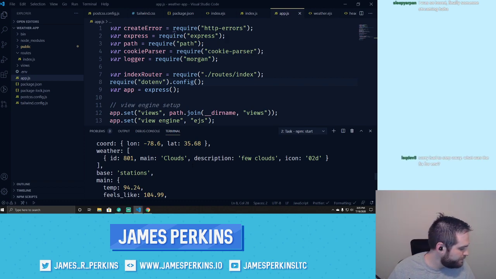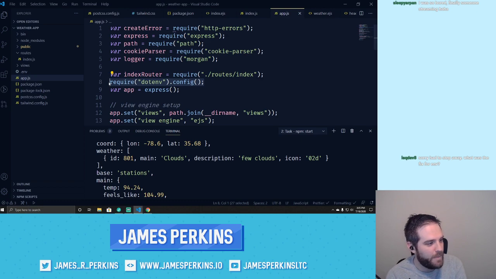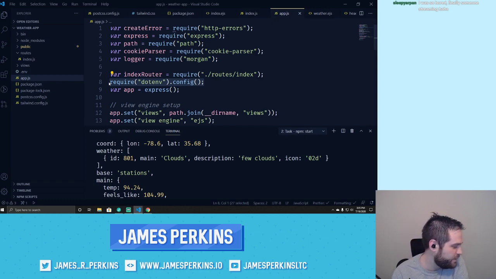Let's talk about this. Oh, yeah, so the fix for the .env, good question, was I apparently was going too fast for myself. You have to put this as part of your app, require.env.config. And I hadn't put it in there, so when it was reading the .env file, it wasn't actually doing anything, so it was just null every time. So when you're using that .env package, you have to put this in so that it knows to read them. And so it did that, and then boom, everything started working as expected.